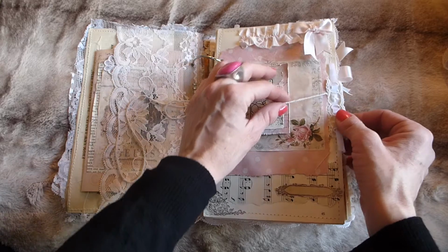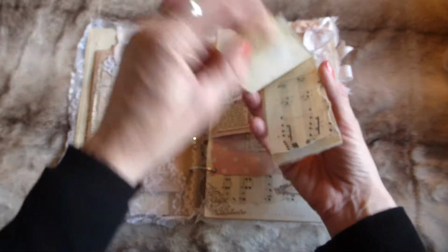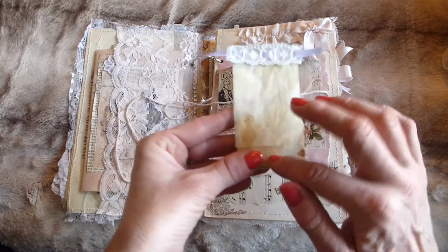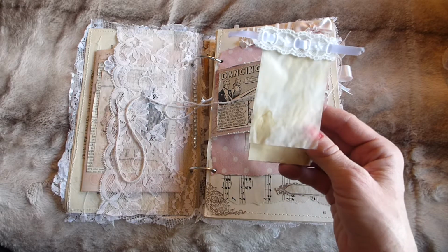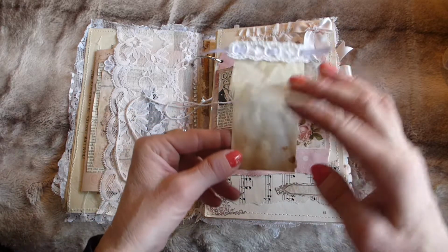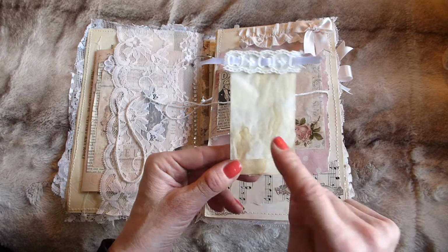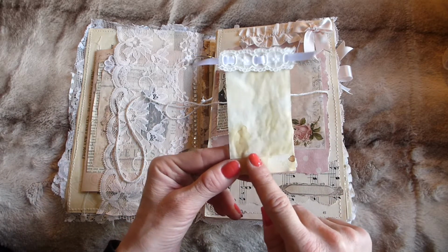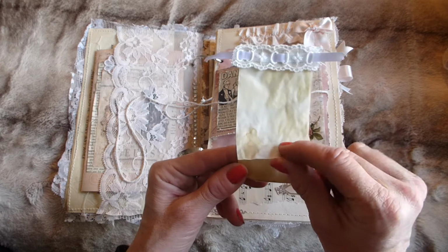In the side, it's a pocket, and I've just got a little flip pad here. The front of this flip pad is using some vellum, which I coffee stained. I don't think I've coffee stained vellum before. And I can't remember which part of the process made it go really wild, whether it was the actual coffee staining, or when I put it in the oven to dry it, or when I ironed it.